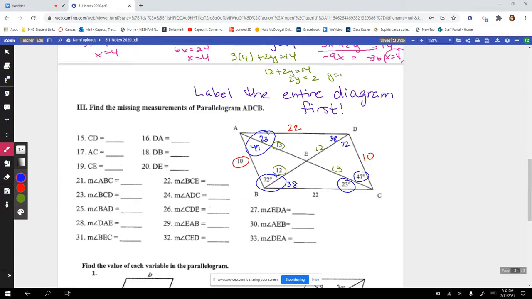Now, the other thing is I have a bunch of triangles here, right? So I can figure out measures of angles in there. So if this is 47, and this is 72, I know this angle right here is 61. Vertical angles are 61. They're congruent. I also know I have a straight angle, so this is going to be 119, and this is going to be 119. Okay. Now, with that being said, I can kind of label up all these things that I have.